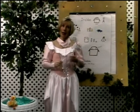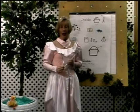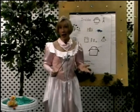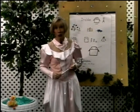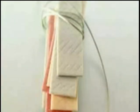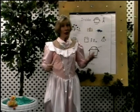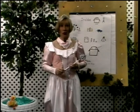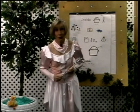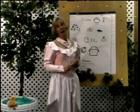But you know what? Aunt Madge turned out to be a very nice person. And do you know what? He found out that inside of her pocketbook, she carried chewing gum. And she had chewing gum in every flavor you can imagine, and was very happy to share it with all of the cousins. So Aunt Madge turned out to be actually his favorite aunt. Well, they had a lot of fun.